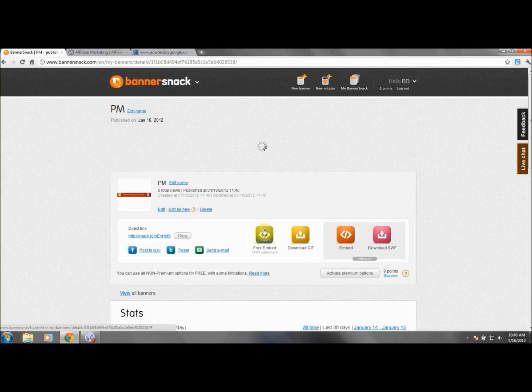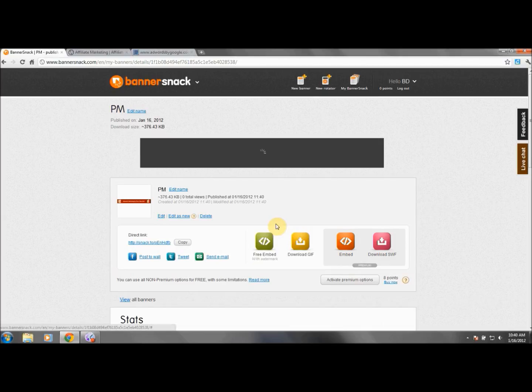Now you can get a free embed, but what that essentially means is the banner snack comment and link is going to be in there. For banner ads on the side of your website, as we showed you, that would be okay, but we don't particularly want to do that with the top banner of our site. So what we will do right here is download the image, and this will be without a watermark.